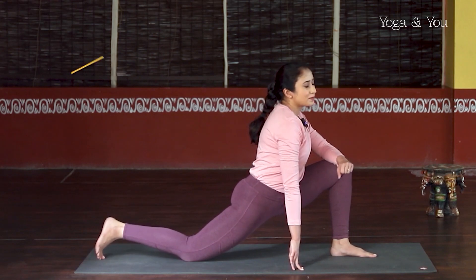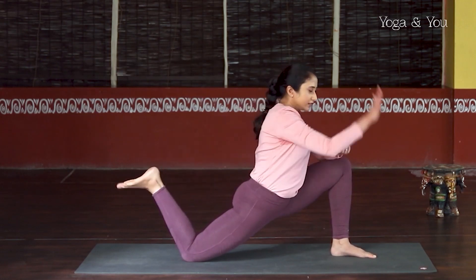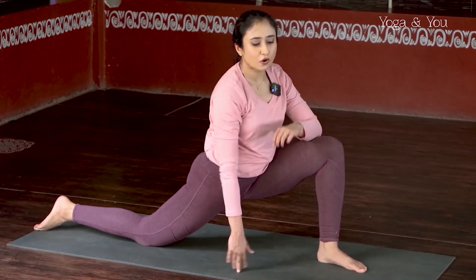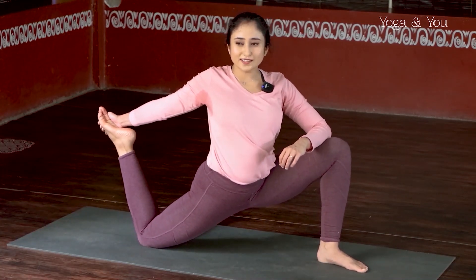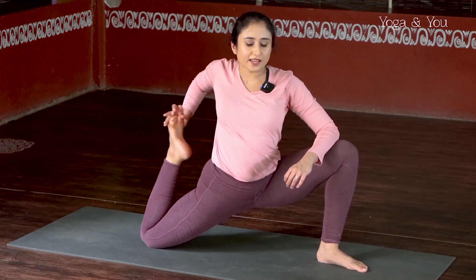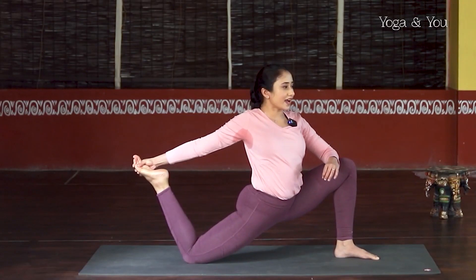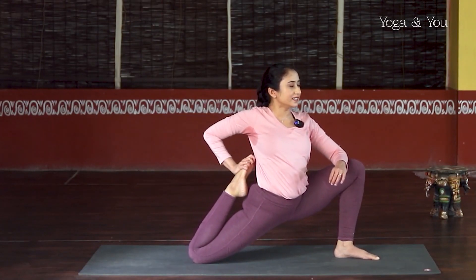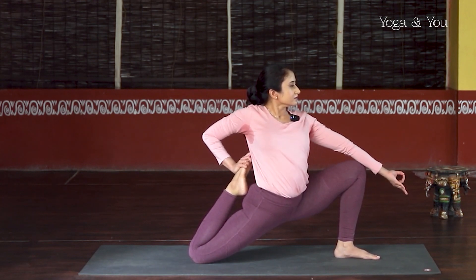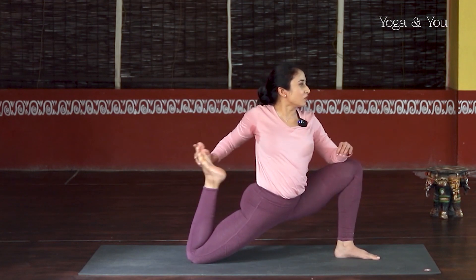Now keep the left forearm on the thigh. Bend the right knee and reach for the foot with the right hand. If you are not able to hold it this way, another modification: right hand down, reach back for the foot with the left hand. I'm going to hold it like this — bend and hold the foot. Take an inhale, on exhalation just take the foot a little closer to the body. It's a very deep stretch on the thigh. Inhale, extend it back. Exhale, take it in one more time. Inhale, extend it back. Exhale, bring it in. There is no pain on the knee here — you are just feeling this at the thigh. Then you can extend the left hand forward, looking forward. For three, for two — keep taking the hip forward and downward. One more breath. Slowly release this leg out.